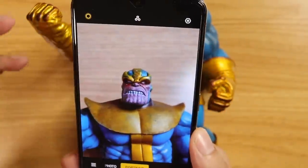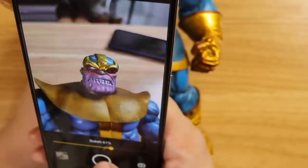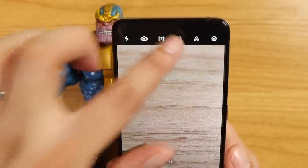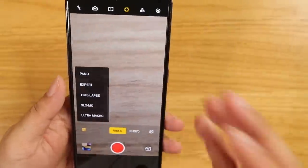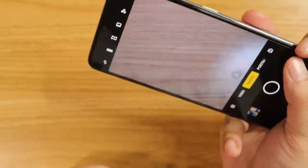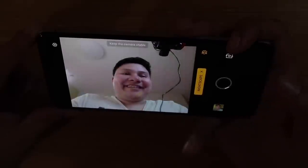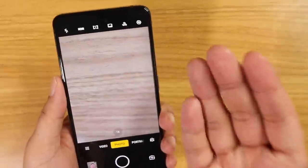There's also a portrait mode with an adjustable bokeh percentage slider, and you can even apply bokeh in video mode — active bokeh, which is excellent. The Realme X2 Pro has nightscape mode, and notably, the selfie camera has nightscape mode as well, producing a very sharp image in low light — that's the first time I've experienced night mode on a selfie camera.